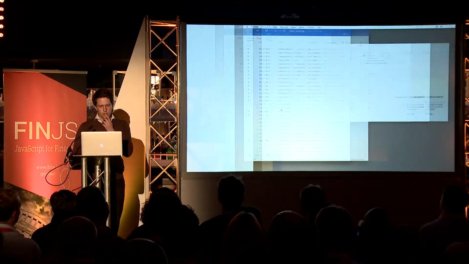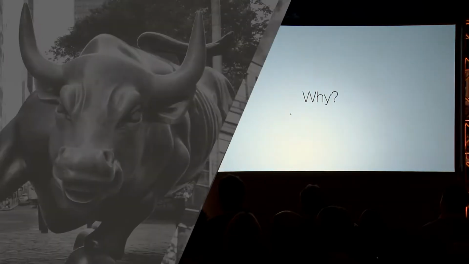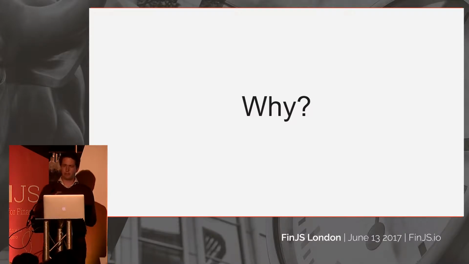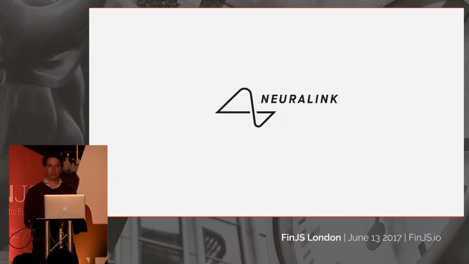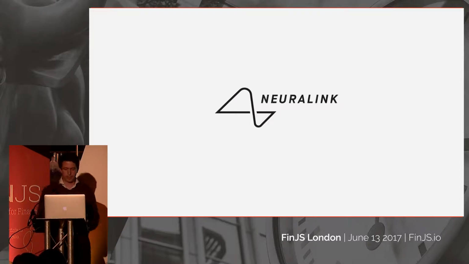Right. So why can't this stuff just magically happen for me? Why do I have to be the designer? Why do I have to set all these settings and change everything? Why no automagic? I love automagic. I guess the facetious answer is that Elon Musk has only just started his venture of interfacing with brains. Go and check it out, it's fantastic. But he's only just started, so he hasn't cracked that one yet.